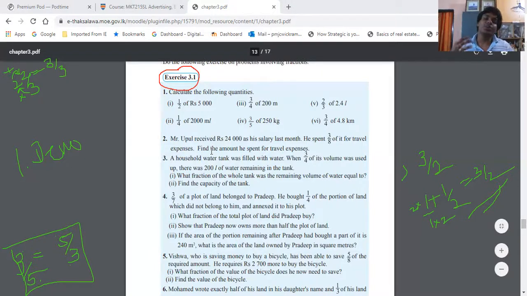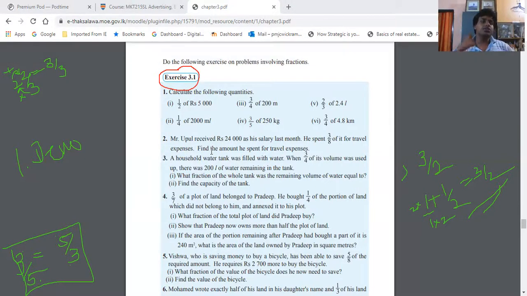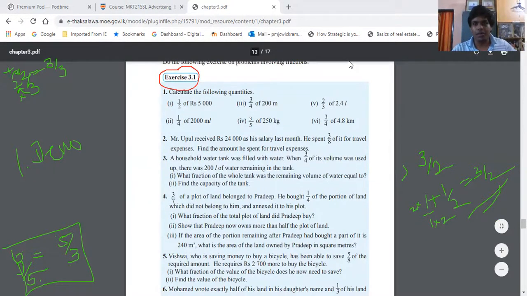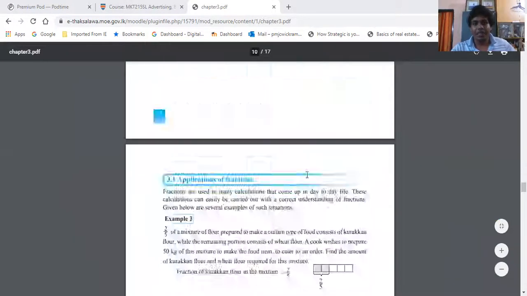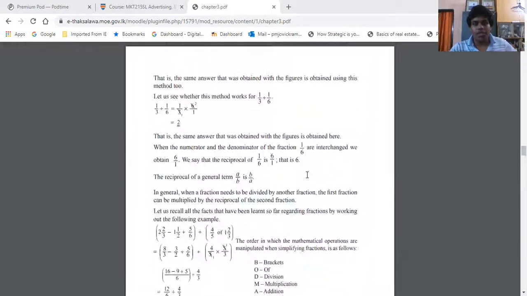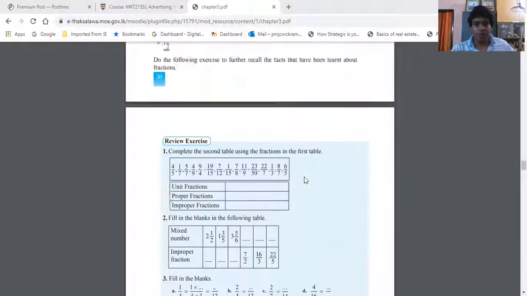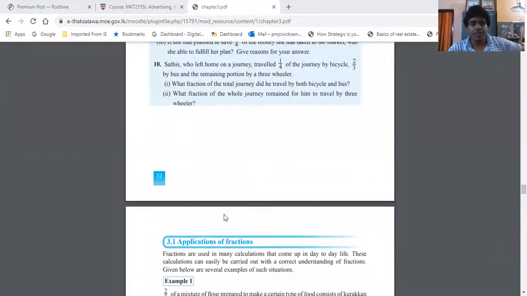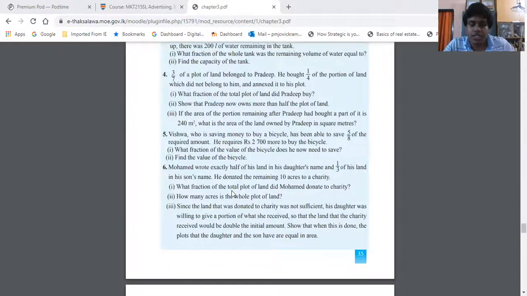Anyways, I want to take this chapter to the next week too, because I believe it will be better to do this chapter a bit slowly, because we touched many points here. Let me clear all my drawings and move on. We touched multiplication, subtraction, BODMAS, and we did the Satish sum, the applications of fractions.